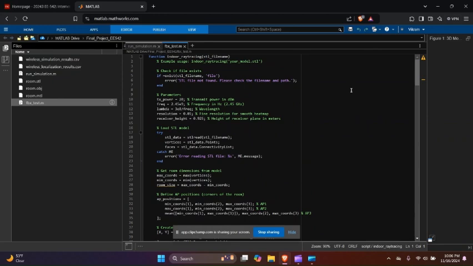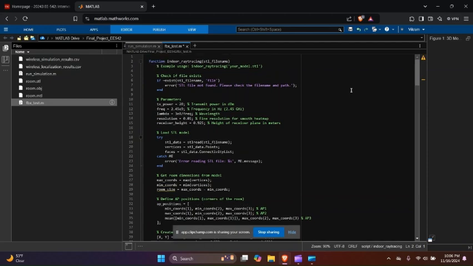NVIDIA Sionna is a link level simulator built in Python, which is obviously built by NVIDIA. You can just judge it by its name. It has a native YAML library attached to it. So that's the advantage of NVIDIA's Sionna, and it is written in Python.